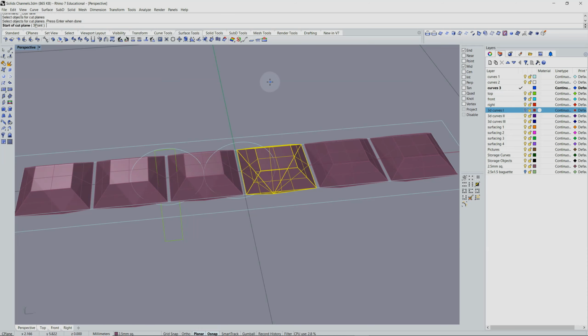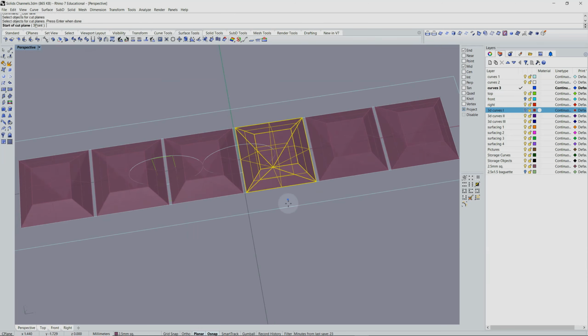when done. I will pick the start of my cut plane by clicking at the midpoint along the front edge of the stone. To find the end of my cut plane, I need to hold down the Shift key to engage ortho, and then pull either direction along the y-axis, and click.